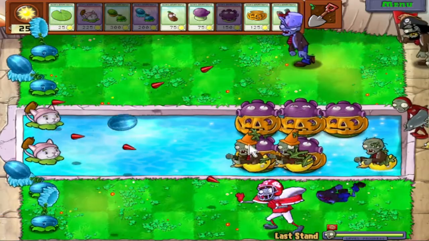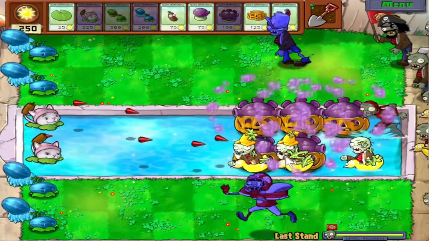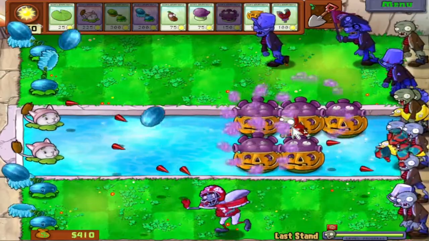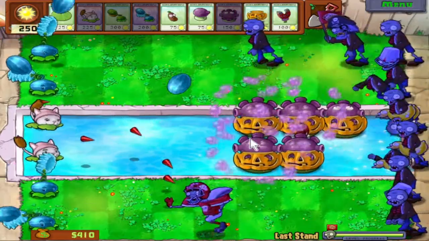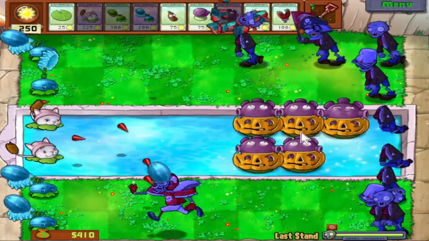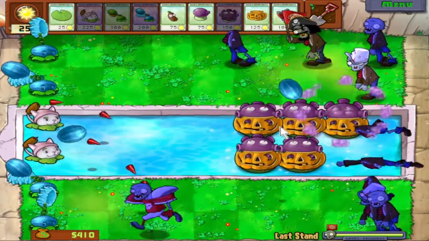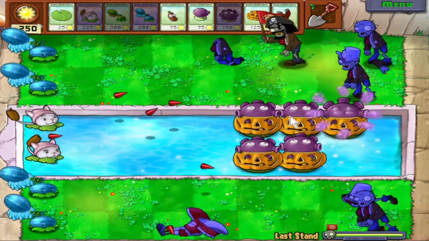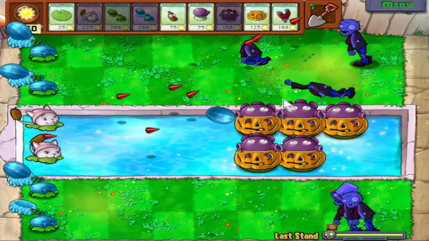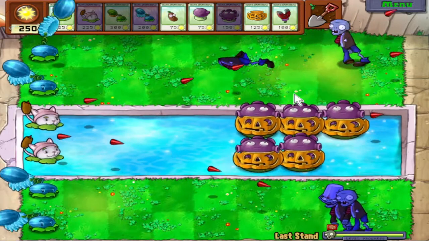And this is why I put pumpkins on them. Remember how I said pumpkins were really, really good? Yeah, they are. And remember how I said that dolphin rider zombies have more HP than you'd think? Yeah, they can pop up right in the middle of a bunch of gloom shrooms and actually eat for a decent amount of time. But I do believe this will be game.